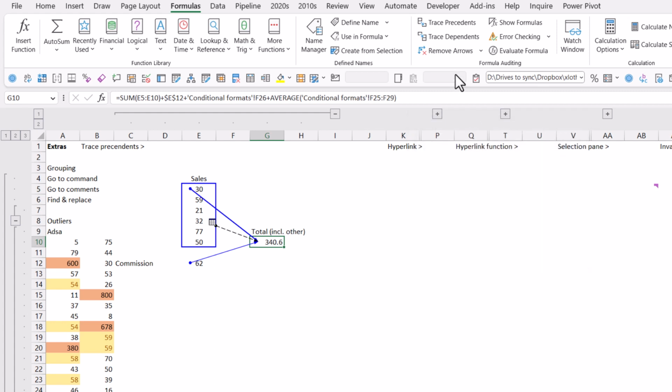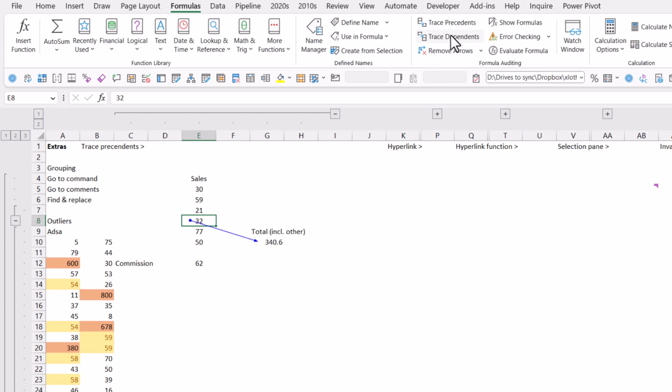and then press OK or double click to go to either of those. Trace Dependents works the other way around when you want to see what is linked to what. So if I click on this one, and I trace dependents, it shows me it goes that way. Remove Arrows, we'll get rid of it. I don't tend to use dependents as much, but I do like precedents.